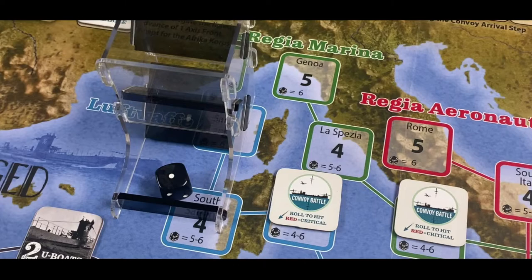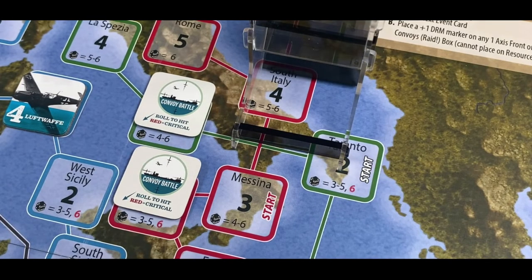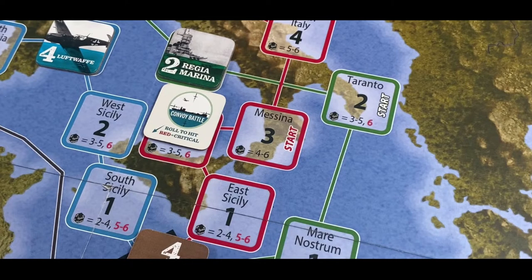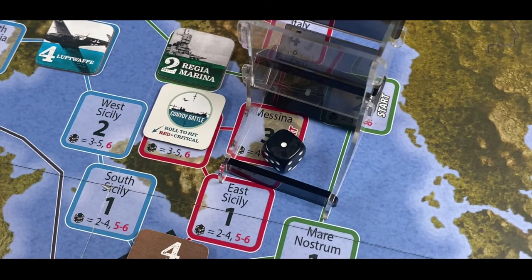Now let's roll for the Regia Marina. We need a 4 through 6. So here we go. And that's a 2, so that's another miss. The Axis is atrocious today. So now we roll for Regia Aeronautica, which is the one that has the best chance. It's a 3 through 5 for a hit and a critical hit on a 6, but the critical hits, because of the successful Ultra mission, will be ignored. So they need 3 through 5. Here we go. And they rolled a 1, so that's no hits at all.